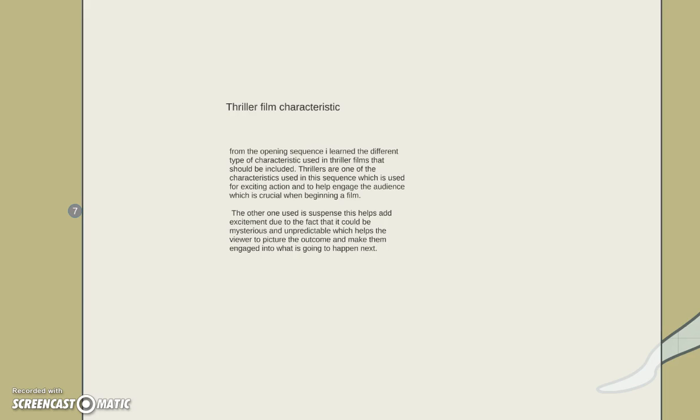Thrillers are also one of the characteristics used in this film trailer, which normally involve exciting actions to help engage the audience, which is crucial when beginning the film and ending it, of course, because it needs to have different stages of the film and make it flow. Another one used is suspense, because this helps add to excitement due to the fact that it could be mysterious and unpredictable, which helps the viewer to picture the outcome and engage with what's going to happen next.